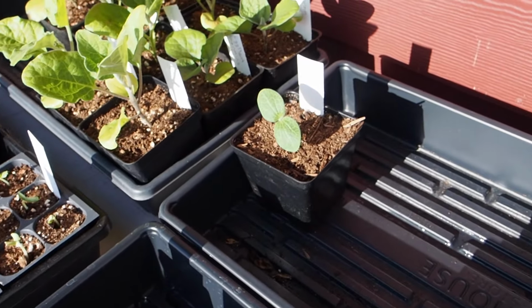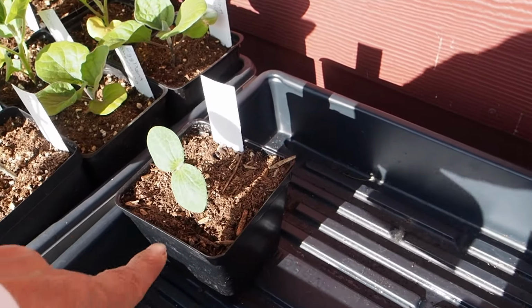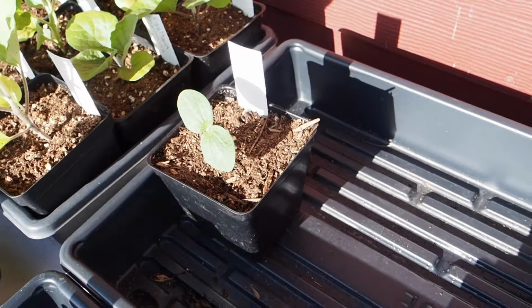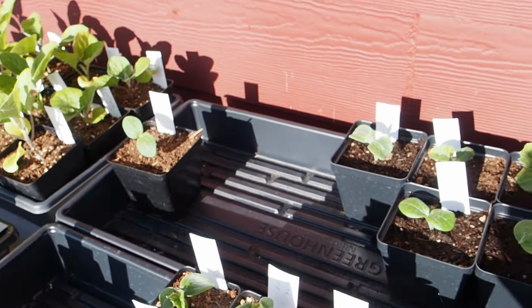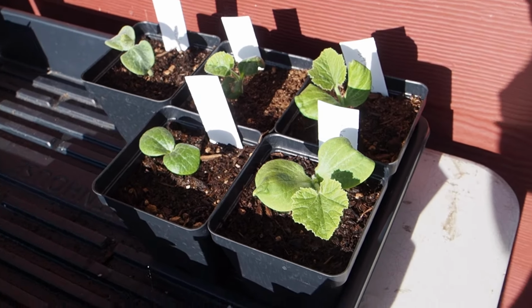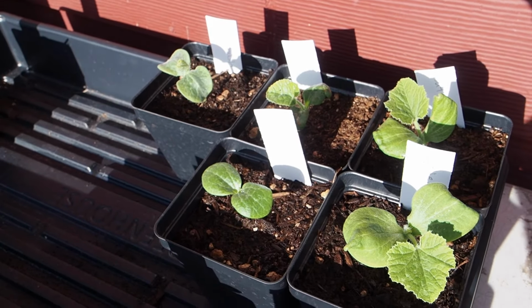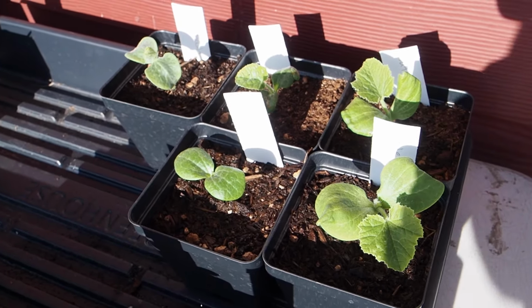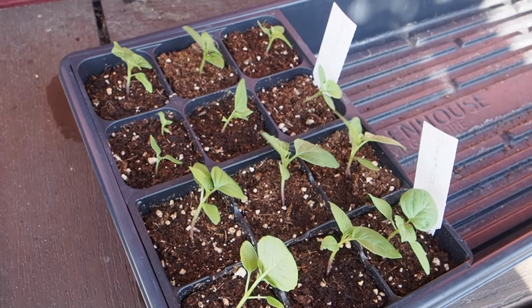And then the summer squashes sell much more quickly than the winter squashes. I've only got 1 of the white scallops left. All the zucchinis are gone, but I did start some more because I know they grow pretty fast, and I'll be able to donate those if I want. And we've got 5 of the winter squashes left, and I've got a few different varieties here: Buttercup, Table Queen, and Butterbush.